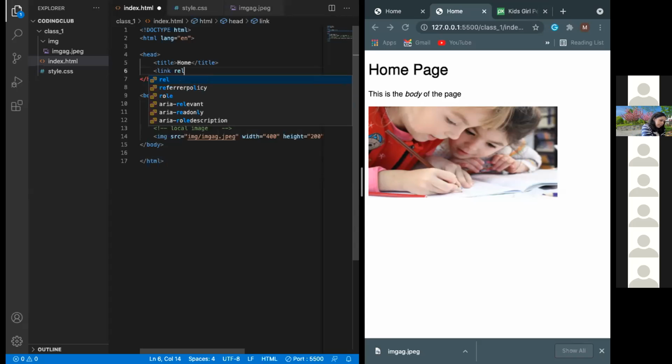So rel is the relationship, then you say stylesheet. Okay, I think I made a mistake. And then now we need the file link.